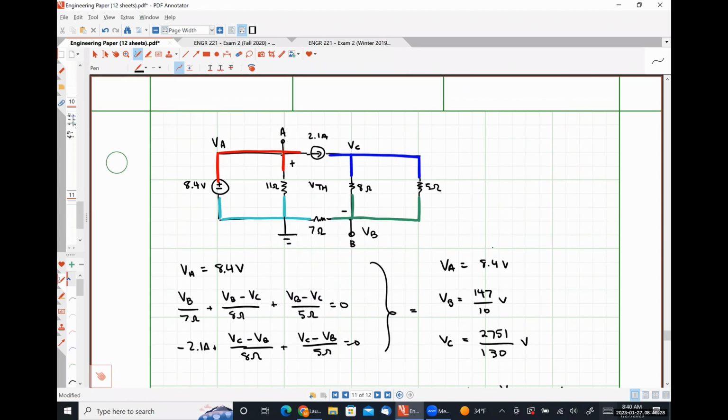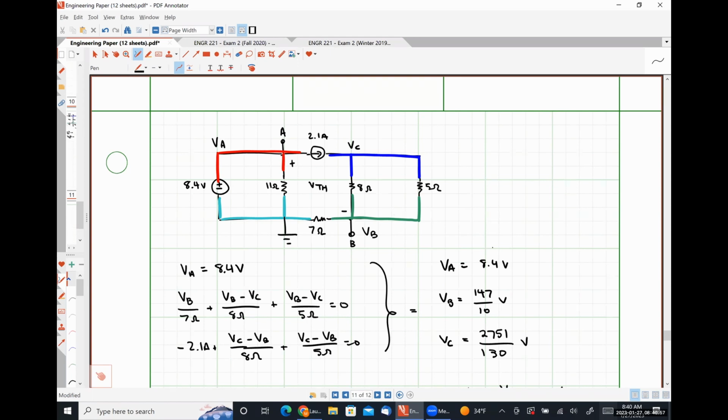Because VA is the node associated with the positive polarity terminal of our Thevenin voltage, and VB is the node associated with the negative polarity terminal of our Thevenin voltage. So it's VA minus VB. Nope, not at all, because we're dealing with nodal voltages. So it's just the difference between those two nodes. And because A has the positive polarity terminal, it gets the plus sign. B has the negative polarity terminal, it gets the minus sign.